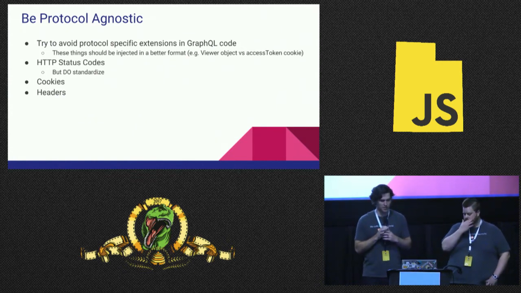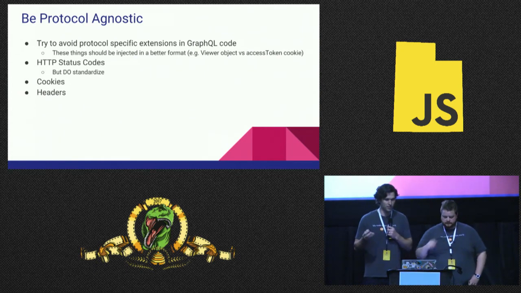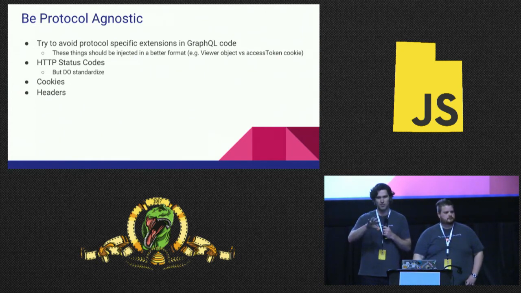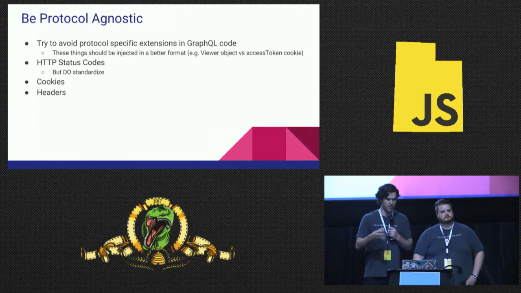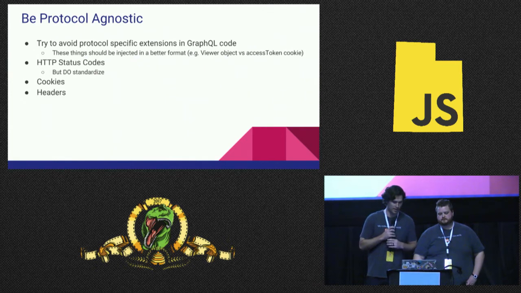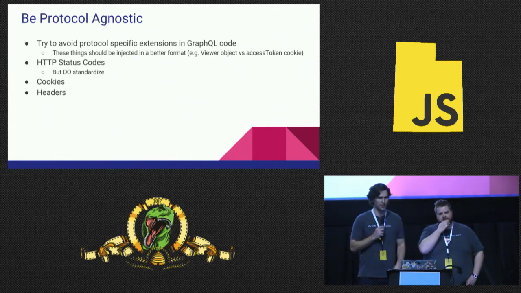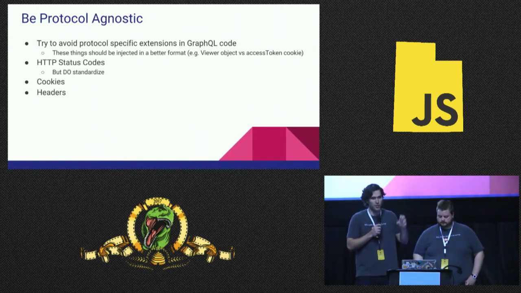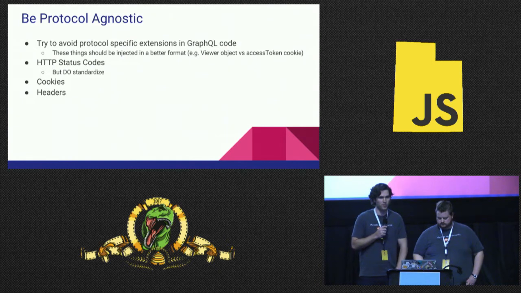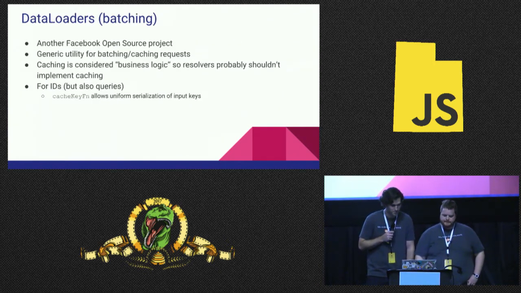Cookies and headers, things that are specific to HTTP, you should totally use those things, but as a layer above it, an abstraction that passes just the things you need in the way that you need them into GraphQL's context. Another example is the request object in Express. Generally, not a great idea to just pass the request as the context, even though that's the context of your request, because now you're no longer able to do some future protocol that hasn't been invented yet, right?